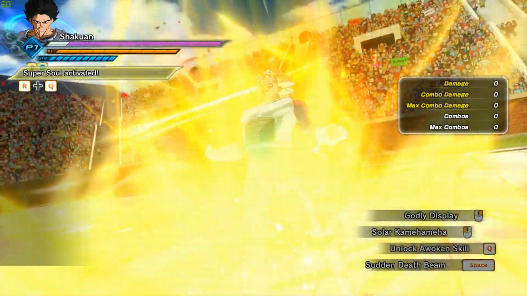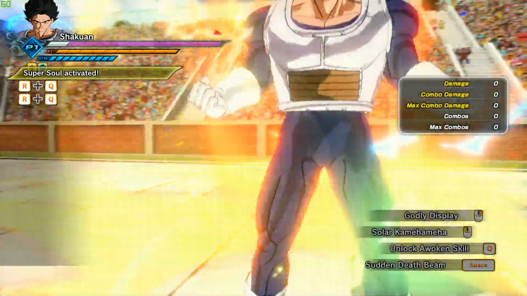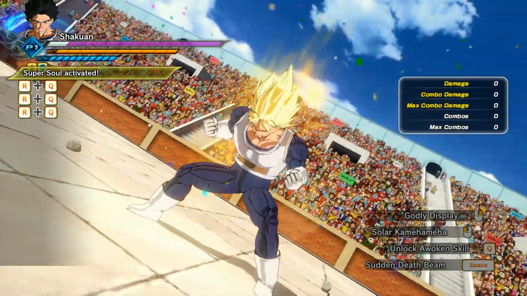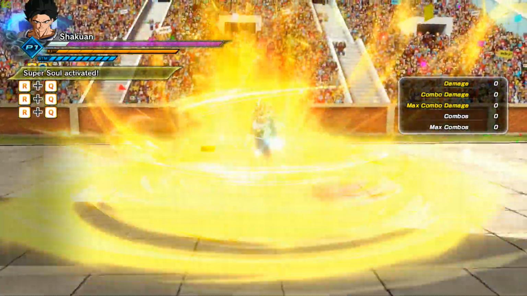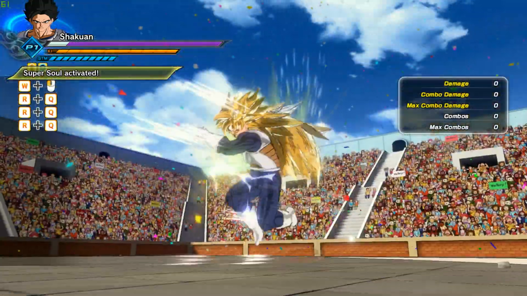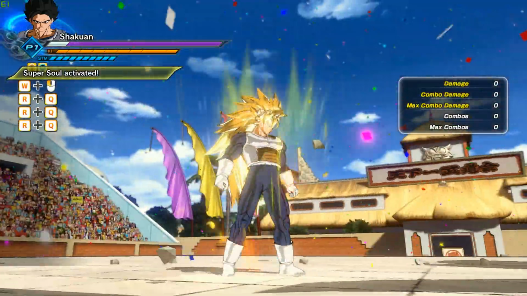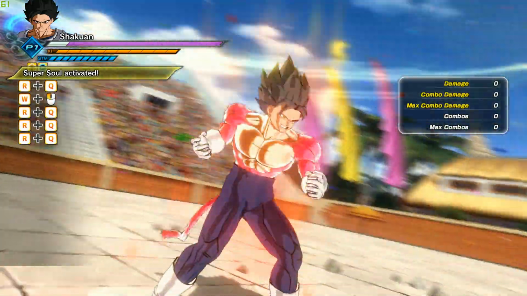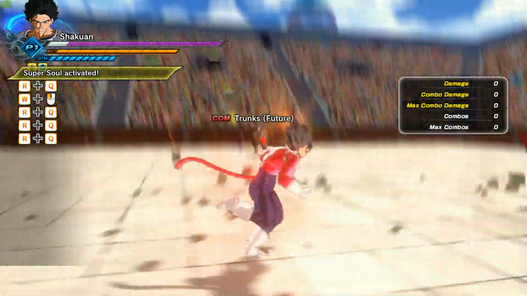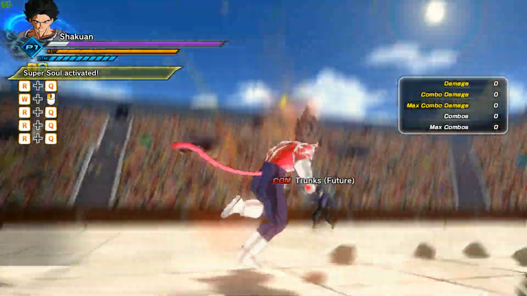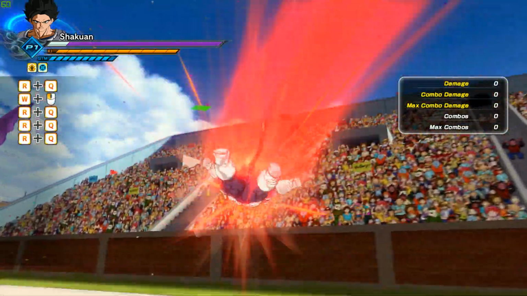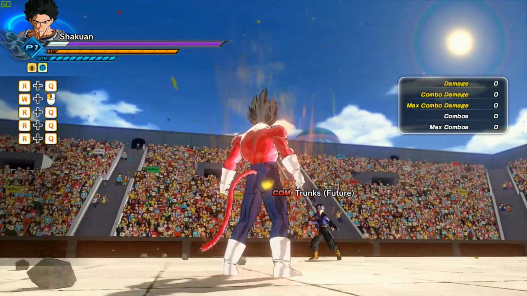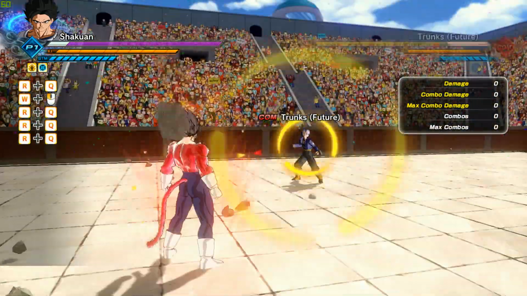Super Saiyan 1. Super Saiyan 2. Super Saiyan 3. Just look at my hair for Super Saiyan 3. That's also custom. I like that, I think it looks cool. Just makes it a little bit different. And Super Saiyan 4. And this is the magic. You see? Tail works perfectly fine. Animation's there. No problems. I can fly. My tail's all good. If you do not run the Lazybone installer, the tail will go stiff and the animation will mess up.